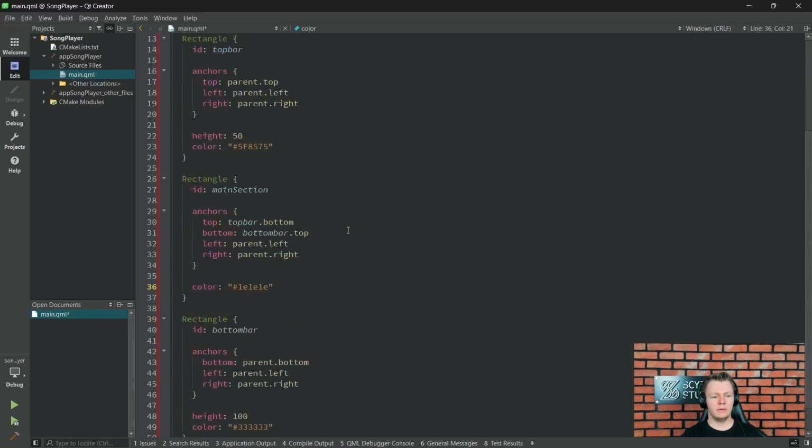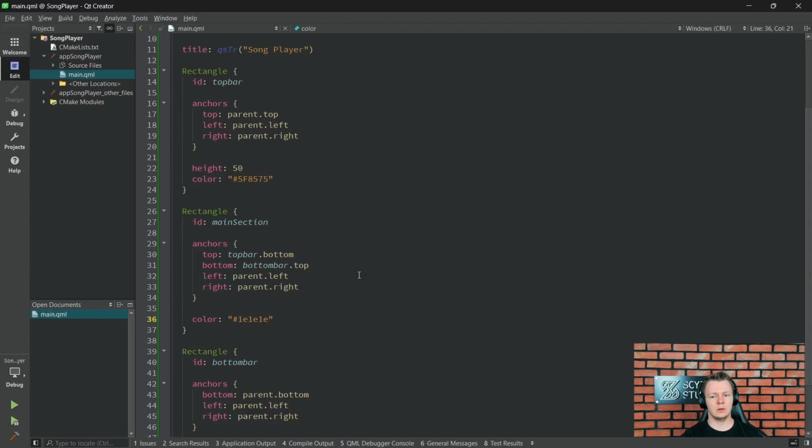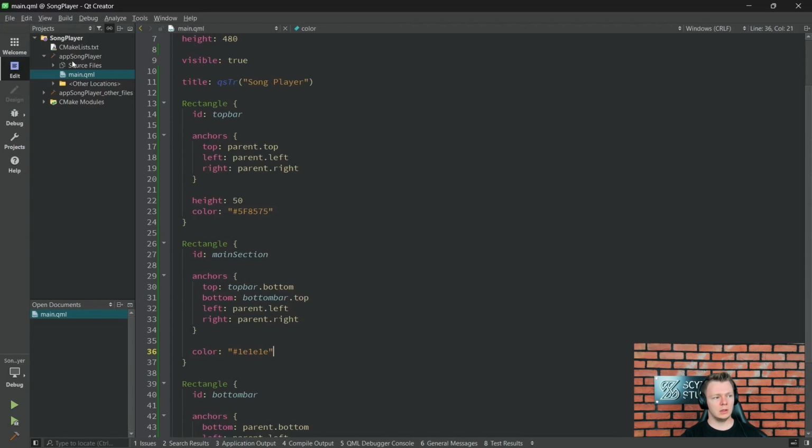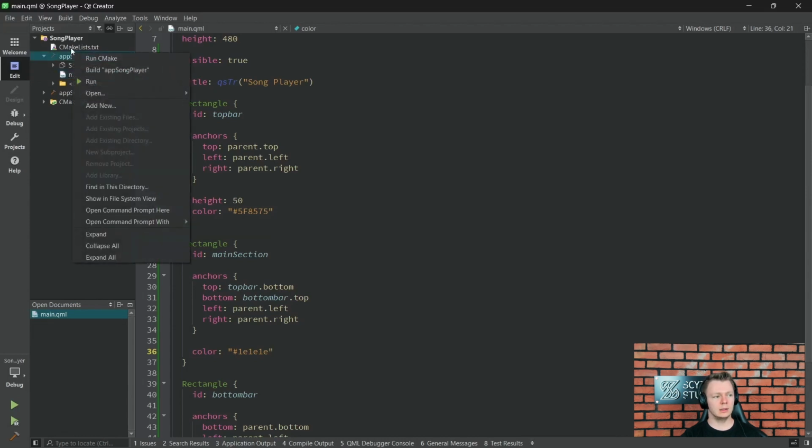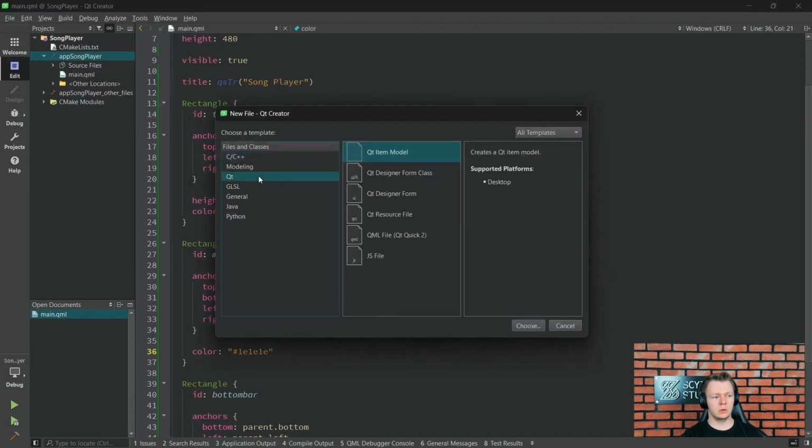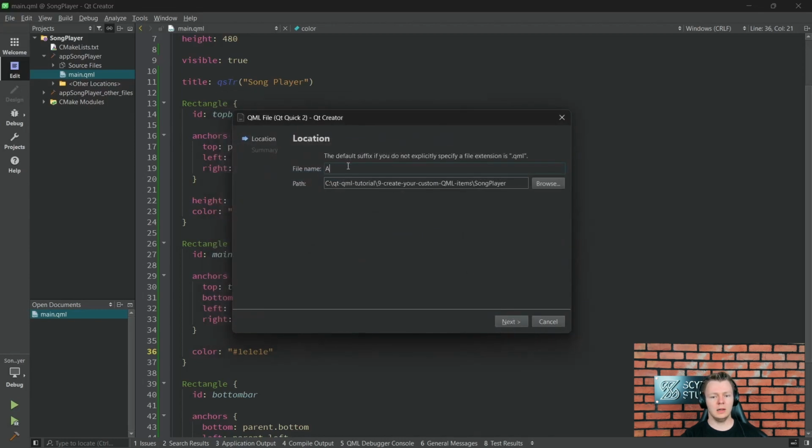We can now create our first custom QML type for the audio info box, which will keep details of the song. Every song is different. We want to display every song similarly, showing its image, title, and author, so we will need some custom item for that. To create one, right-click on the project and choose Add New, just like when adding a C++ class. Then choose Qt, QML file, choose. Now type in the name of the file, so AudioInfoBox, then click next and finish.